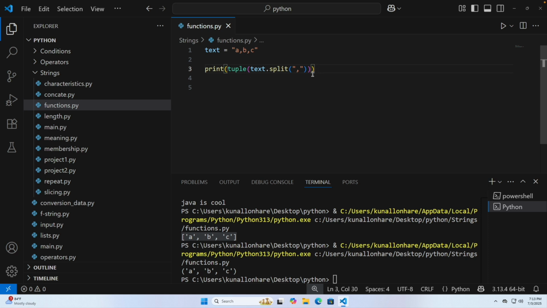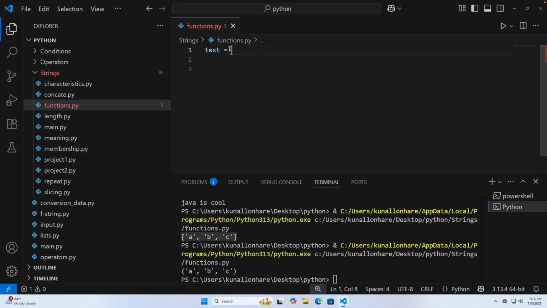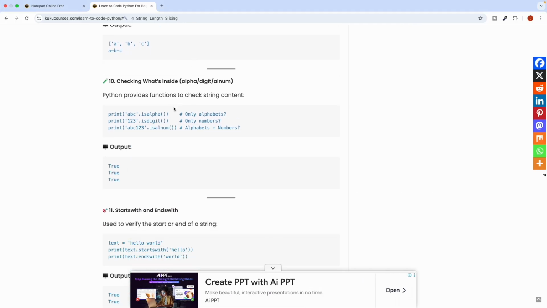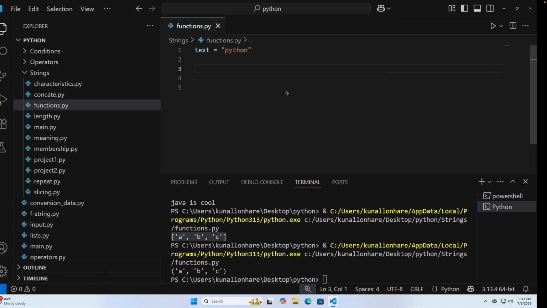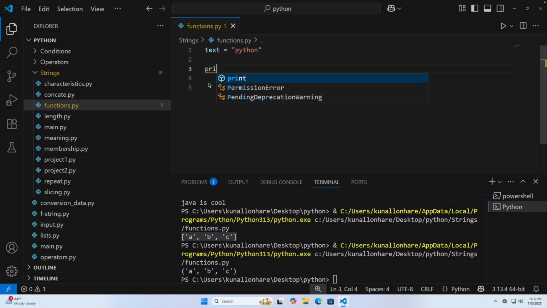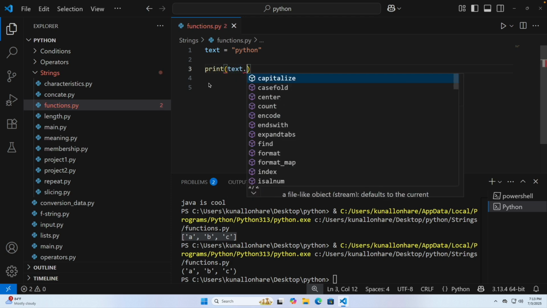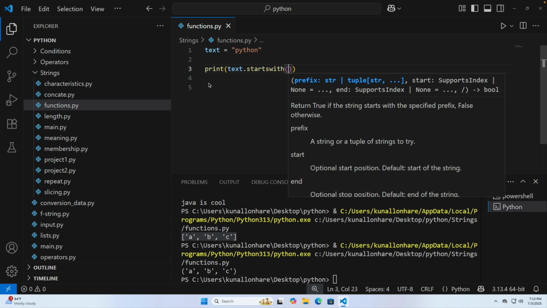Now we also have, let's say, text. Let's say I write here "python", and I want to go ahead with startswith. These are a few things which we have as well. Let's discuss that. If I write print text.startswith, you can see here, let's say I want to check if it starts with p.